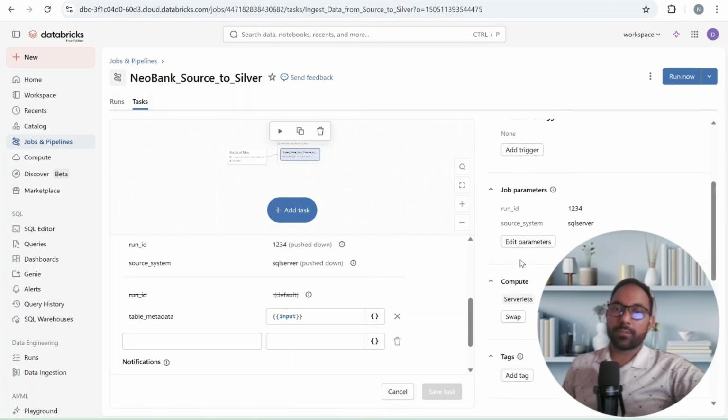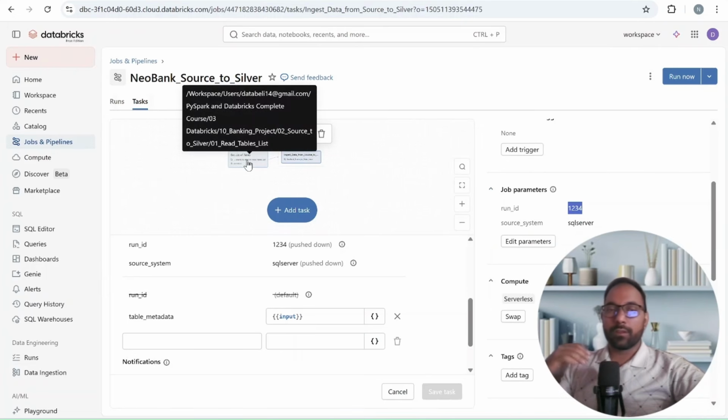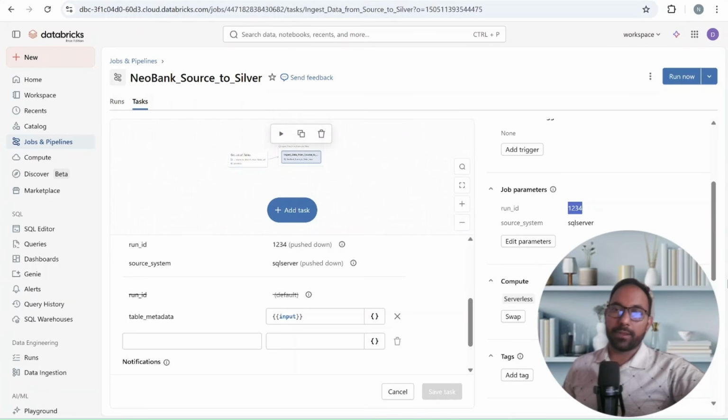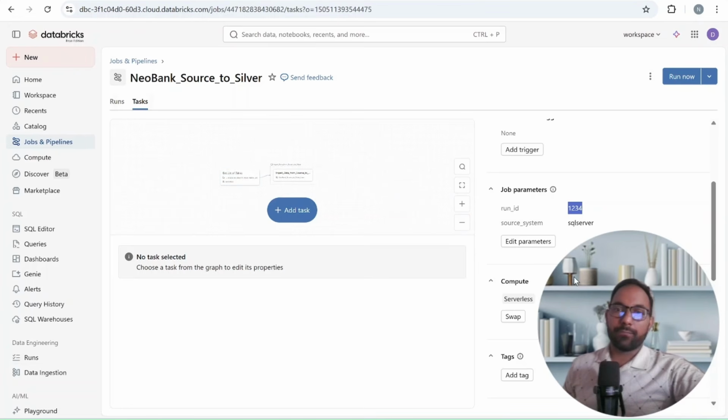And why I'm putting this run ID here hard coded is that even this pipeline, later on we will call it from another pipeline or job. So what we will do is create a master job that will first ingest the data for SQL Server, then for blob storage, then it will ingest the gold layer data as well, and then it will send an email. So that kind of master pipeline or job we will also create, and from there we will be passing this run ID. So now our job is ready, and if we pass this SQL Server, it shall be able to ingest all our 4 tables. So let's check it out.